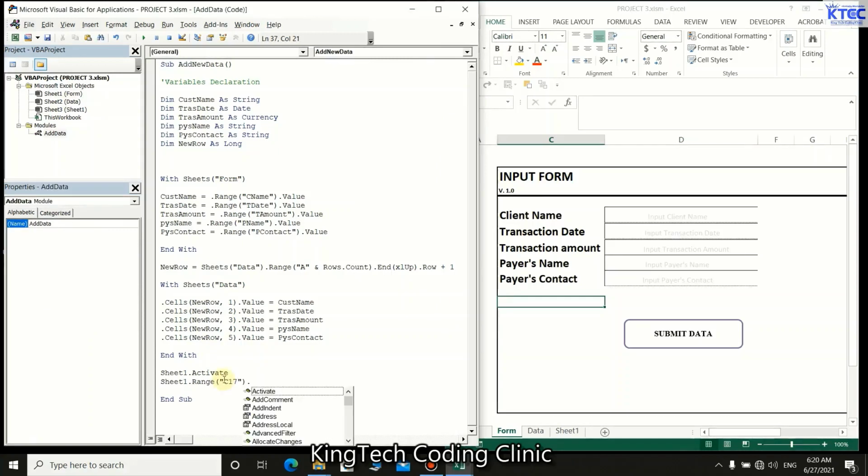C17 dot. What do you think we're going to do? So the value, sorry, type it over. What's the value? Then it's going to be a string, so we introduce an inverted comma. So last execution info, the last execution information column, and then we have, then we say what?